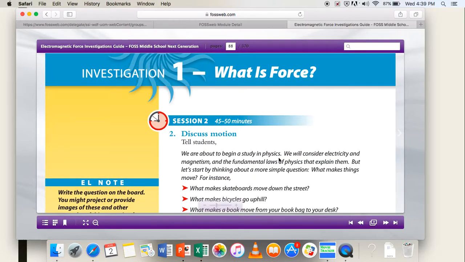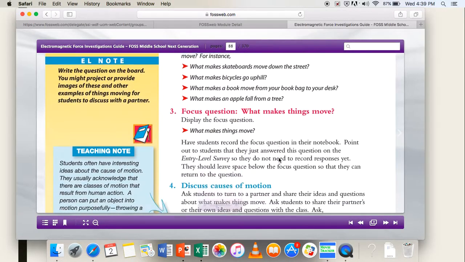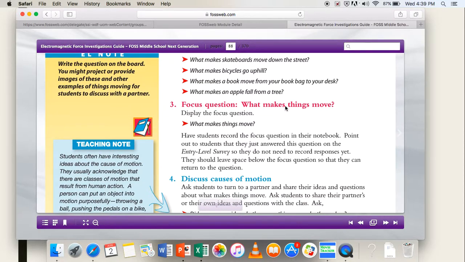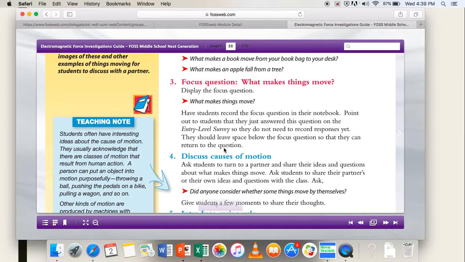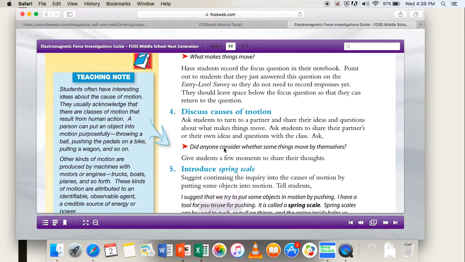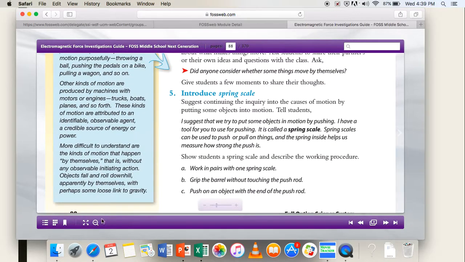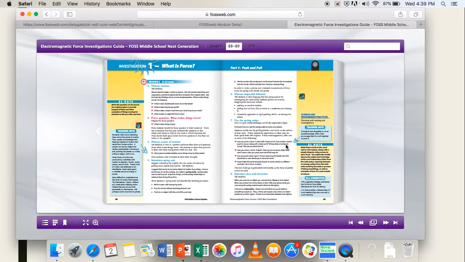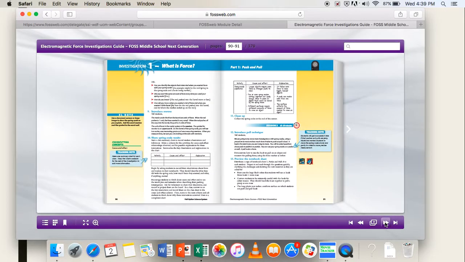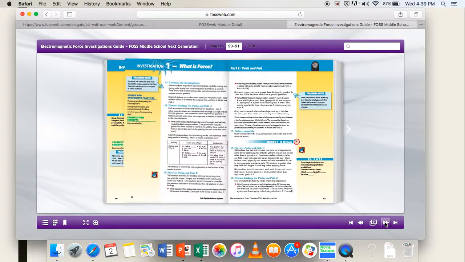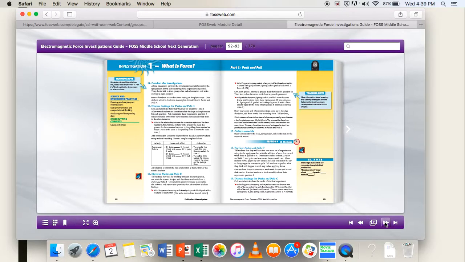On the next page, okay, again, we're into session 2. There's your ELL notes. You've got a notebook entry. This is your focus question, okay? When your students do the focus question, they don't need to share it right away, and we're going to talk a little bit more about that again in investigation 1 when we start it. Teaching notes, here's those notes I told you about. They're really helpful, okay? I'm going to back out here, okay? The other thing that I want to show you, and I believe we're on the next page now. Maybe not quite yet. All right, so if you go through some more of these pages, let's go up to 95.